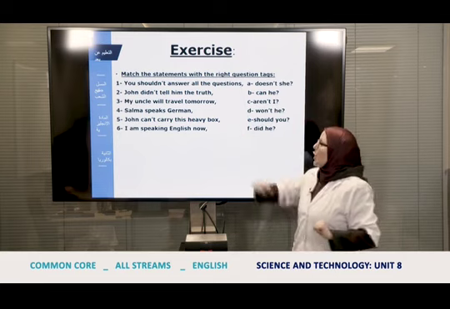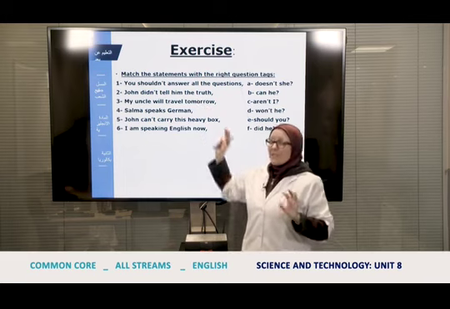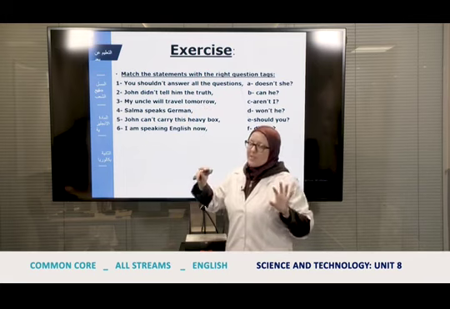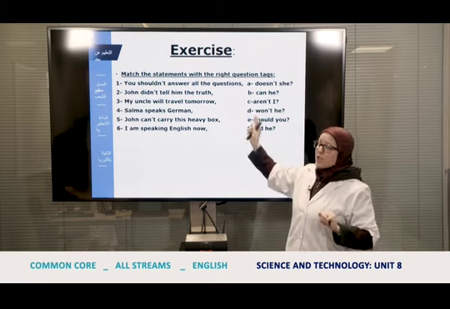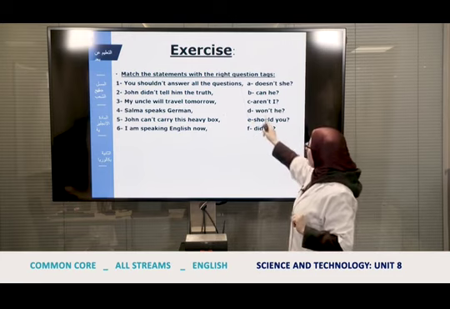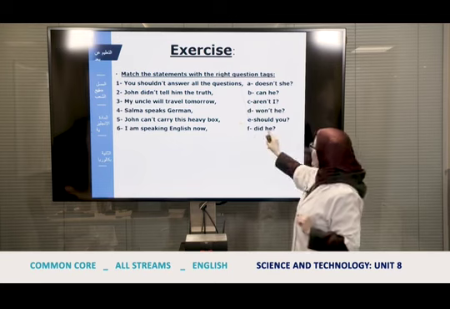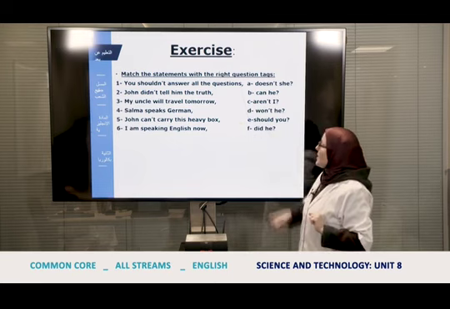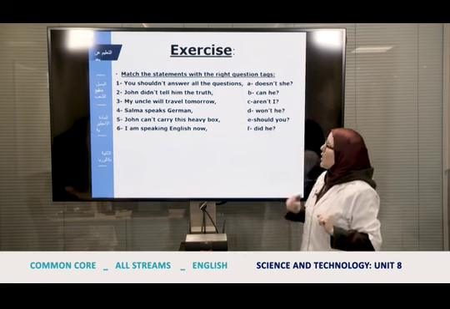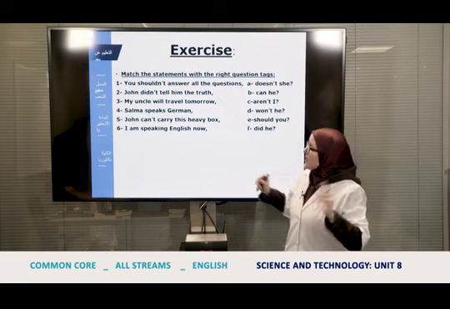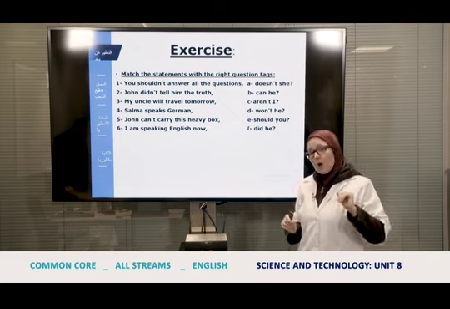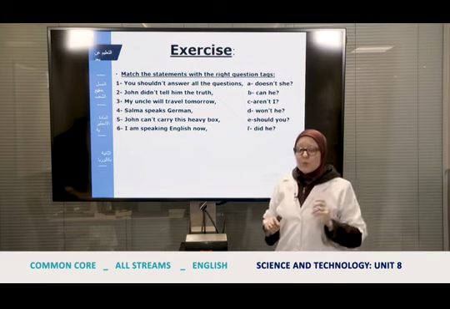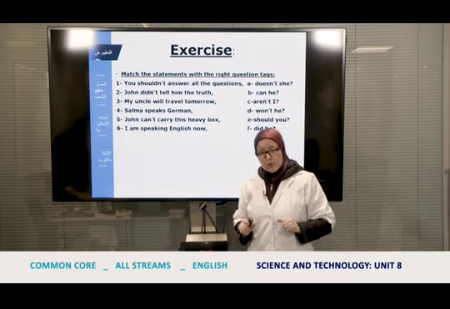The second one, you didn't tell him the truth. When the sentence is in the negative form, it's easier for you to form the question tag. So John didn't tell him the truth. So we have didn't, it becomes did. And John, we replace it with he. So this is the answer of example 2. Example 3 here. My uncle will travel tomorrow. Here we have will. It's a modal verb too, but it's an indication of the future.